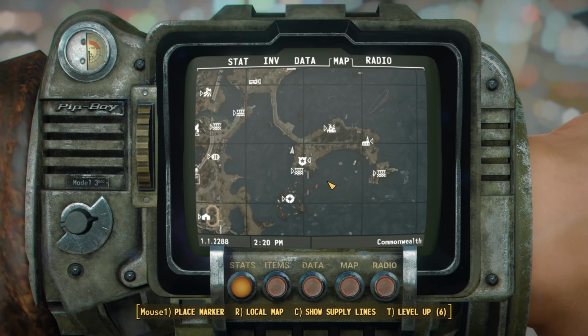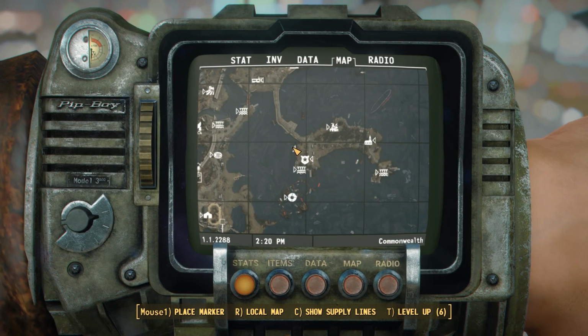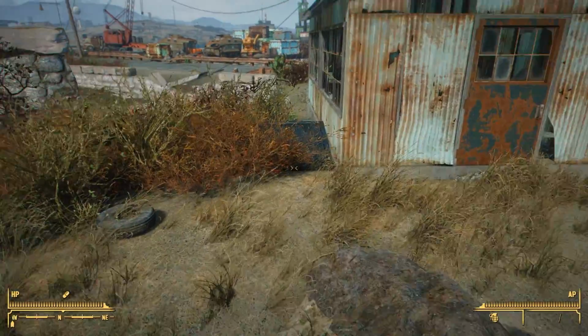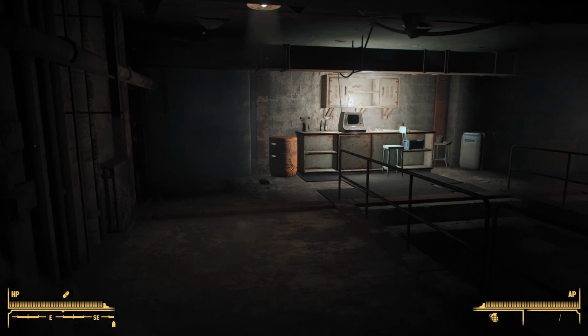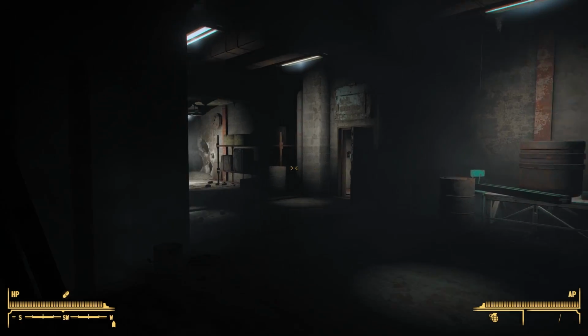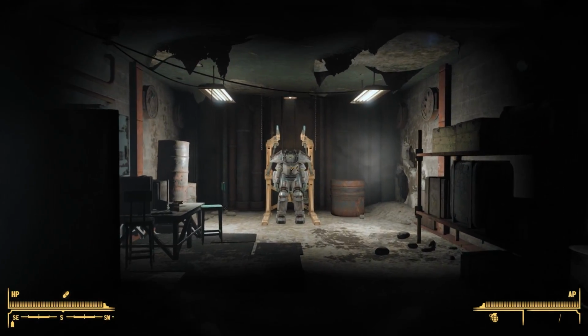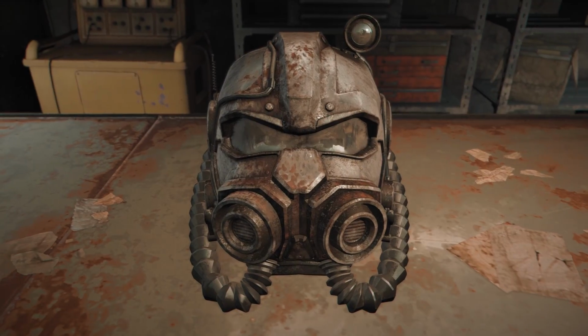Much like Neeher's weapon mods, this armor can be found in a pretty similar fashion. There's a newly added location just to the northwest of Nahant's Sheriff Department. From there, you'll find a basement entrance. Enter the newly added location, and you will quickly find a new terminal. Open up that terminal and you can open up a set of doors, proceed into the room, and you'll find the power armor. But first, head to the left of the doors you just opened and pick up the helmet.